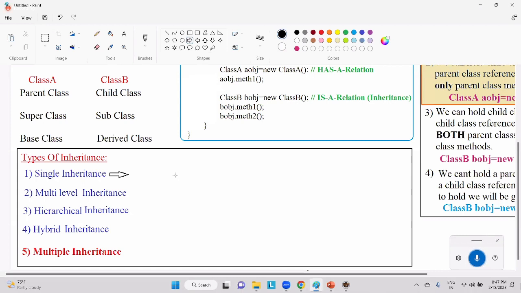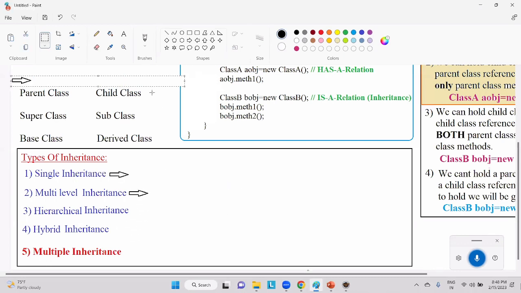As a matter of fact, every Java class by default will exhibit single inheritance. How? That is correct. Object class, guys. Object class is the parent class for all the classes. Yes or no? Let me try to get it like this.